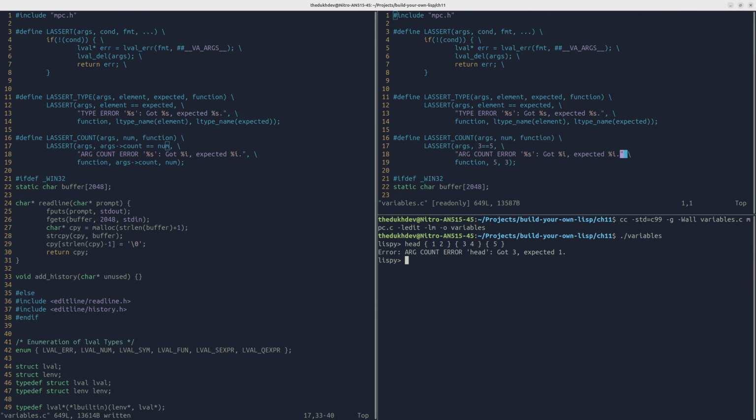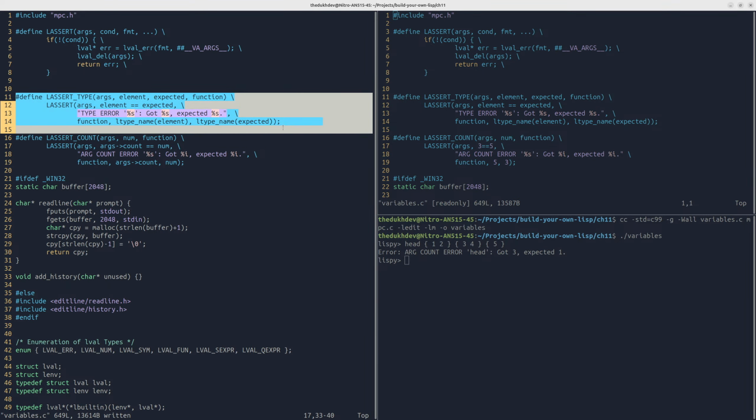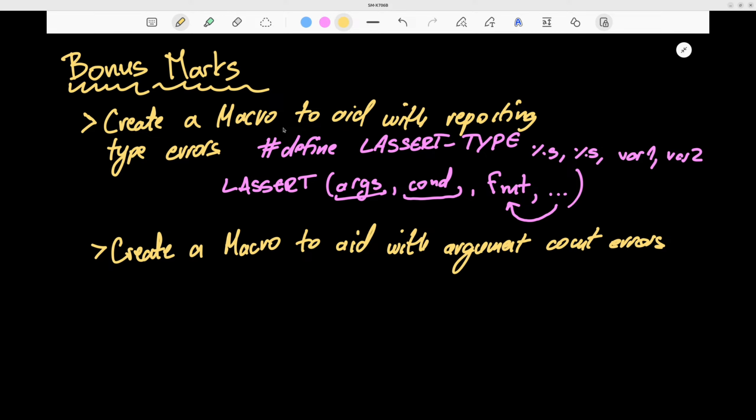So what's the next question? Let's see. Here it says, create a macro to aid specifically with reporting empty error lists. I'm already well aware of how to create macros and how to use this macro to create some that are more specific. I don't know if I would want to do this. Let me just switch here. So let's skip this for now.